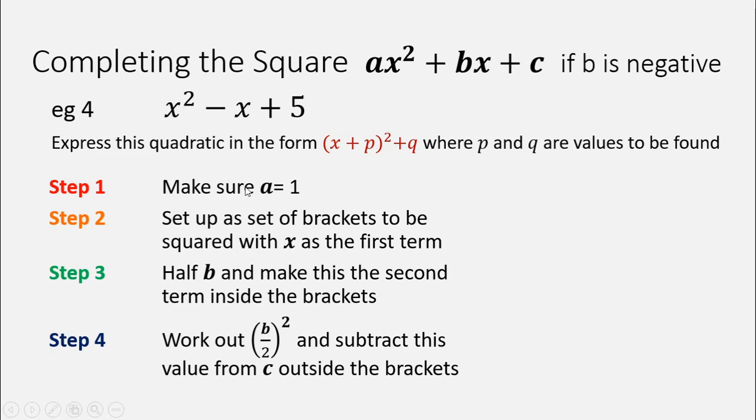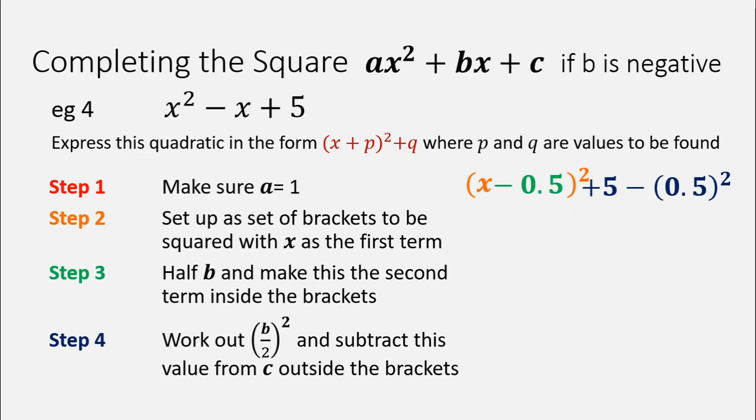Now if you tried that for yourself, you'll notice that it's a bit tricky here because b is negative 1. I didn't put a number in front of this x, it's negative 1. So half of b, you might think I can't do that. You can. You know that decimal values do exist. It's going to be negative 0.5. Okay, so let's do this. Got my brackets, and I'm going to subtract a half, and then I'm going to add c outside and subtract negative 0.5 squared from it.